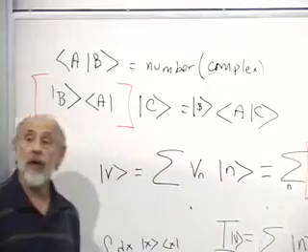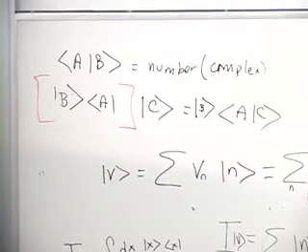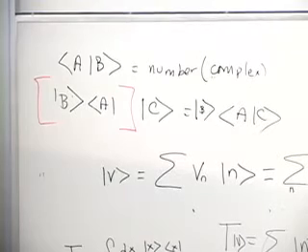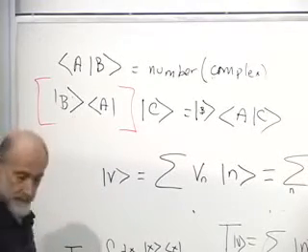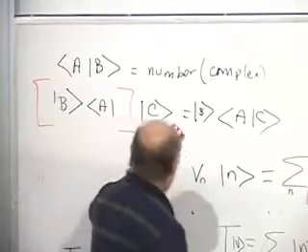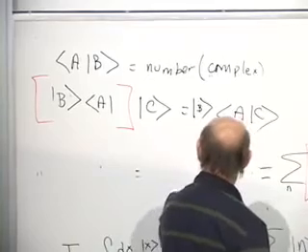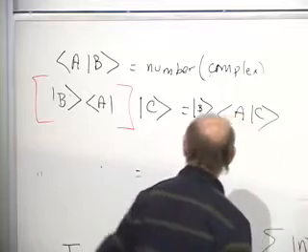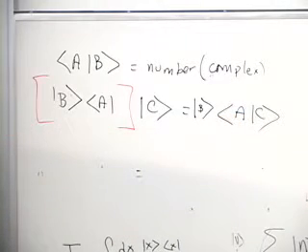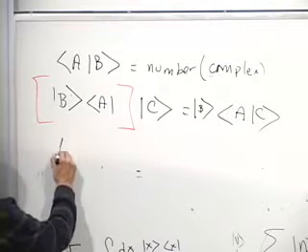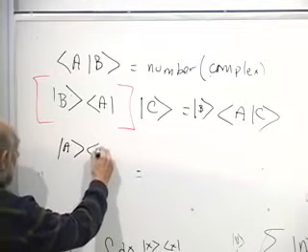A non-Hermitian operator in general. Now, we have discussed, once you multiply it over there and you get a ket. Operator times ket equals ket, yes. But the question is, in what sense is this complex? Well, it's complex in the sense that it's not equal to A times B.